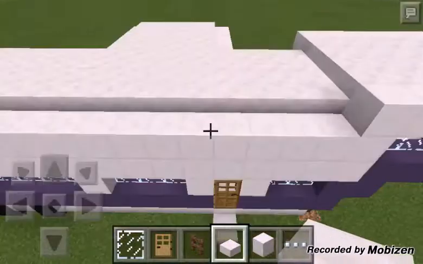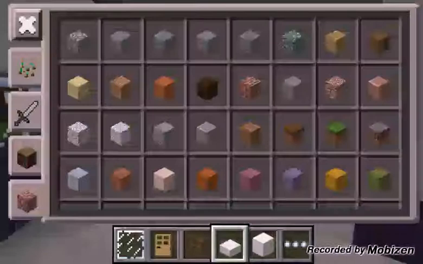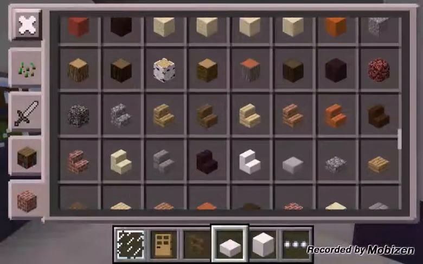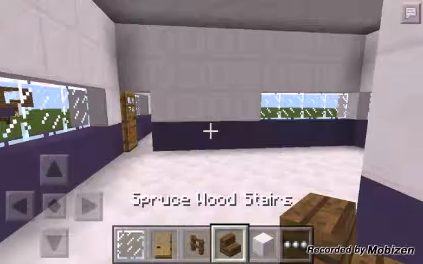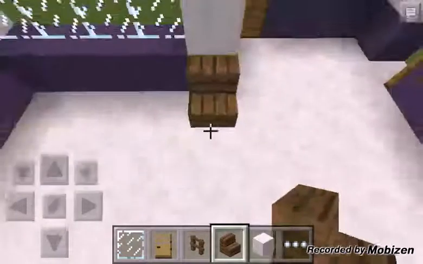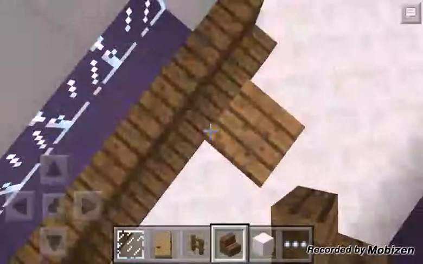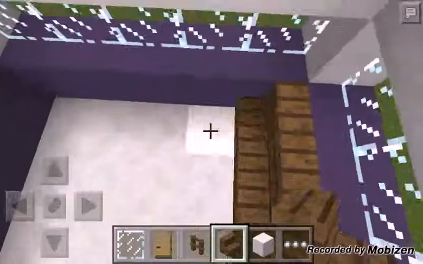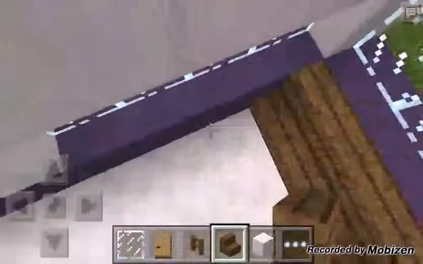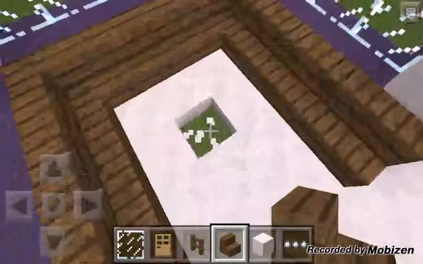So I have 4 minutes left. So let's hurry up and let's gonna use wooden stairs here. I'm only gonna go to the end. So, boom. Boom. Curve. Too much. And then you can add whatever you want in here. I'm going to add a table in here.